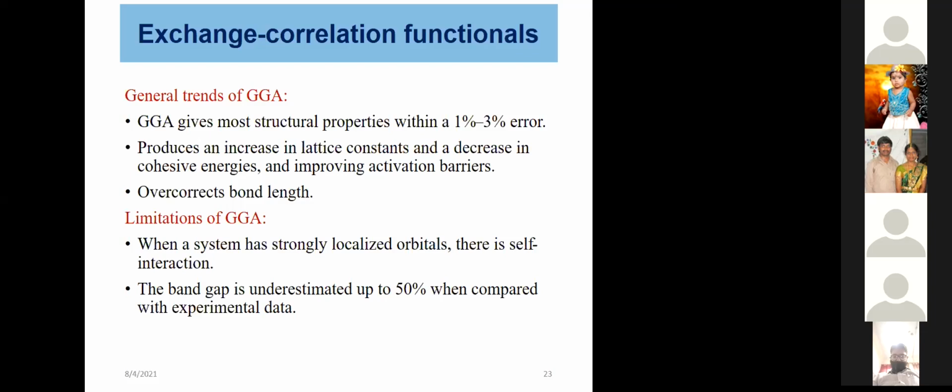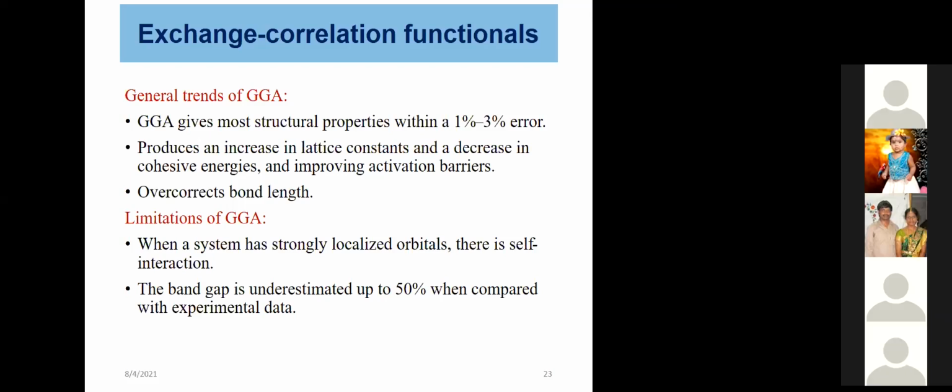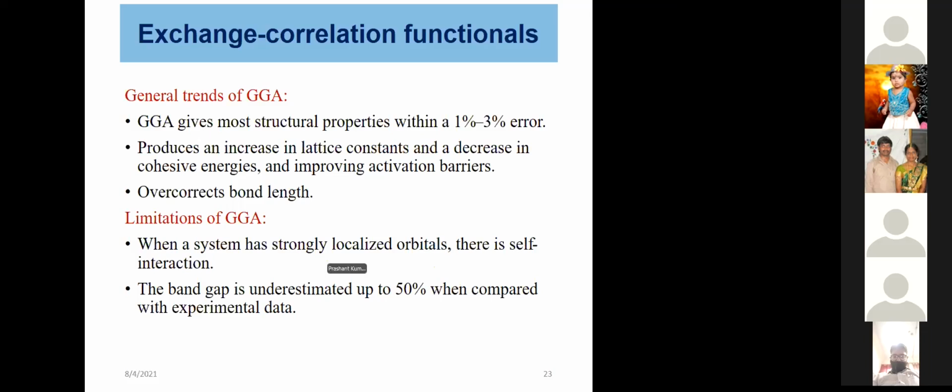So LDA will fail for the band gap, we know, because it's not good for semiconducting, metallic, or insulating systems. But even if you apply the improved formalism of exchange correlation functional, you will get a band gap of around 0.7 electron volt. So GGA will not give you a correct band gap. But the rest of the properties will be fine with the experimental data.